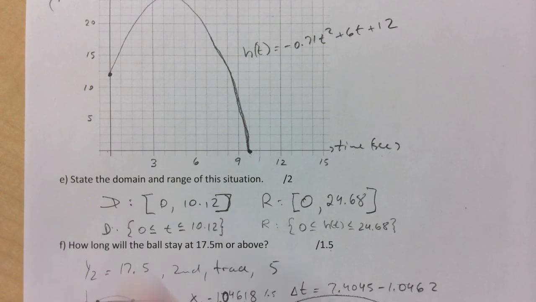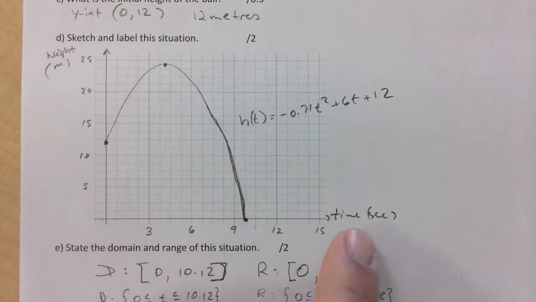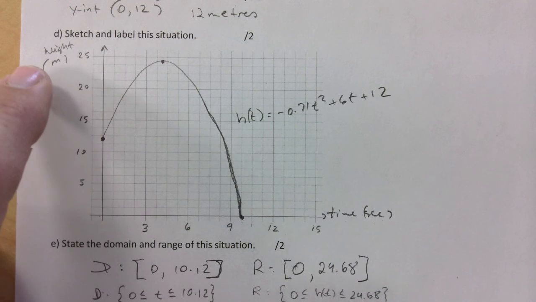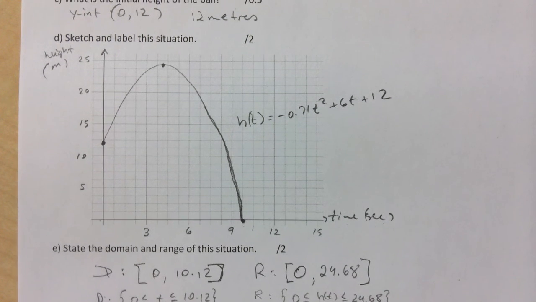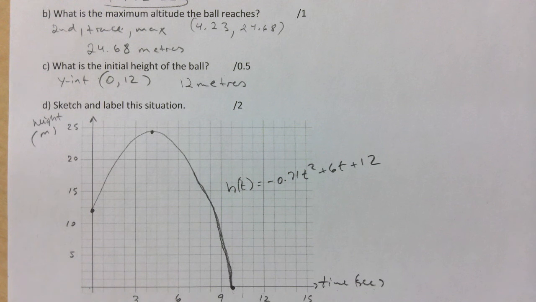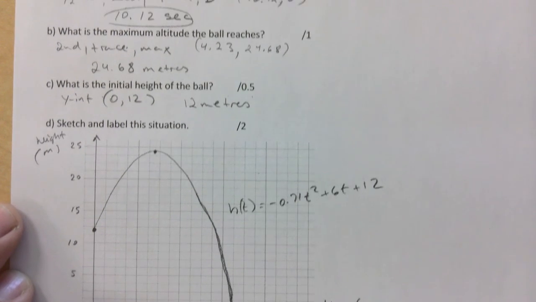So 2 marks for E, 2 marks for sketching. So if you forgot one of these, you take off half, right? If you forgot the height, even if you put down height but forgot the meters, you would lose half. Same with time and seconds. And an appropriate scale that is consistent. Okay. And of course the equation. So any little thing that you missed, you take off half a mark for everything you missed. The initial height is just worth half a mark.